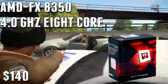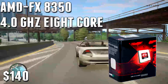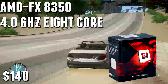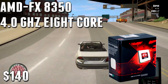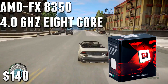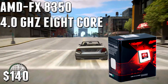Number three follows the same pattern as the FX 6300 — the AMD FX 8350 at 4.0 GHz, an 8-core CPU for $140. It performs a lot better in video editing, live streaming, and multi-threaded applications. In gaming you won't see too much of a bump over the 6300, mainly because a lot of titles don't fully use 6-core or 8-core technology yet — though developers are slowly integrating it, especially since the PS4 and Xbox One have 8-core CPUs.